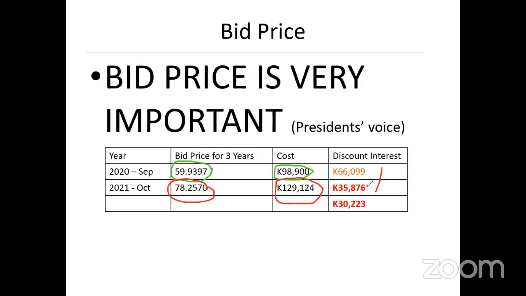And this is not even including the coupons. This 35,000 is not including the coupons because you still get coupons on top of this. So this is going to be 35,000 plus six coupon payments. Okay? So this is why I say when you're looking at that result sheet, look at the bid price. The lower the bid price, the less amount of money you pay. The higher, the more. But looking at other options, bonds currently are still a good investment.